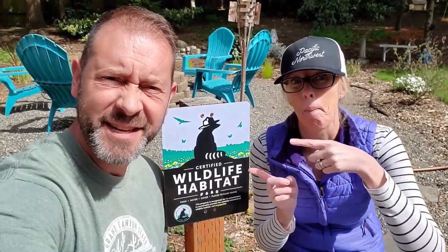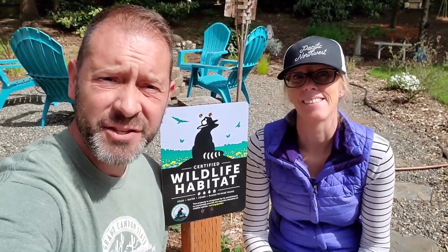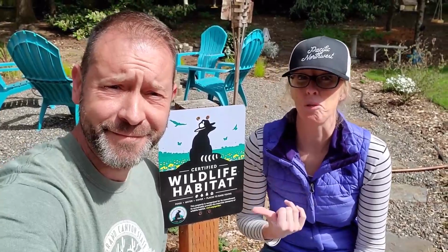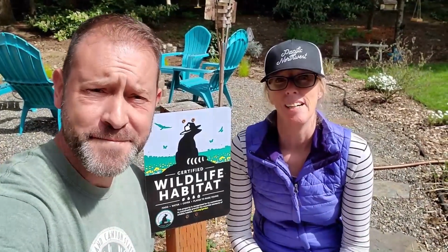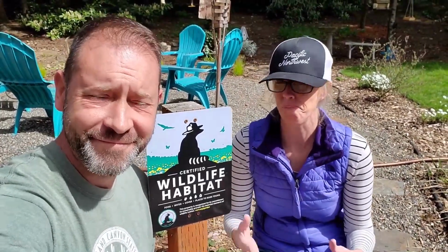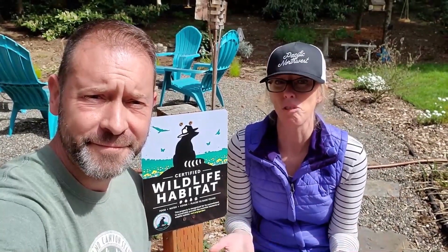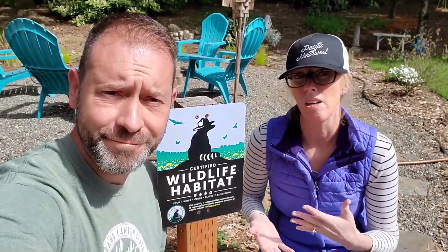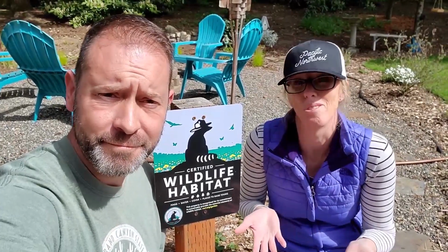Yeah, so we're here. You might have noticed this sign right here. What is that, you might be asking? Well, it's a wildlife habitat certification sign. This is something we're super proud of, and we were really excited to implement this in our own yard. We've always fed birds and lots of squirrels in our yard, and we were already doing all of these things. And maybe you didn't realize that you can actually certify your own garden online. We chose to certify our backyard, and we wanted to take you on a little tour today to show you how you maybe could do this in your own yard.